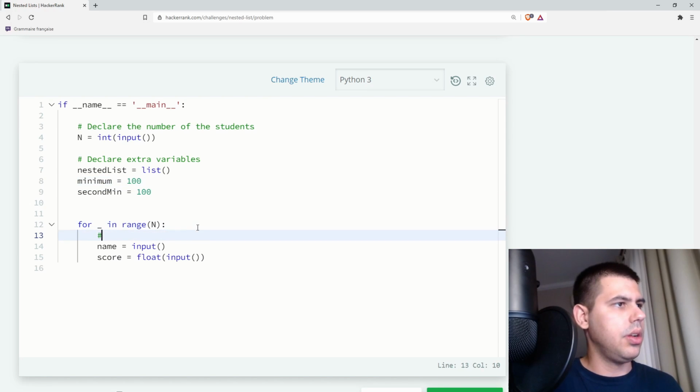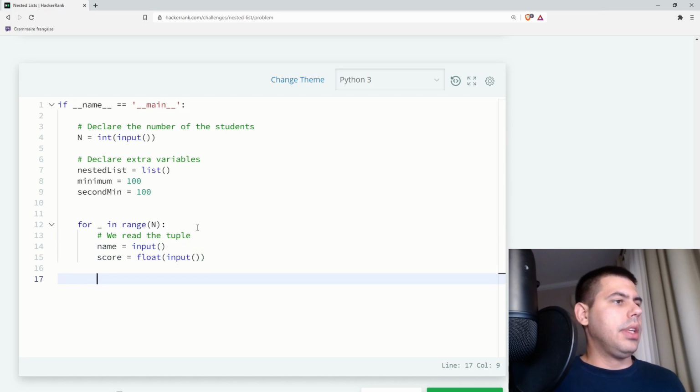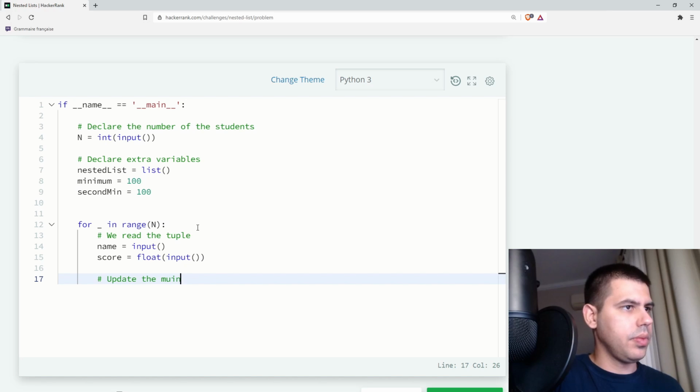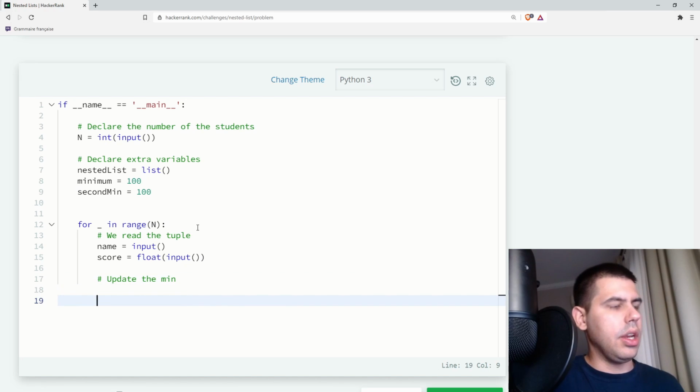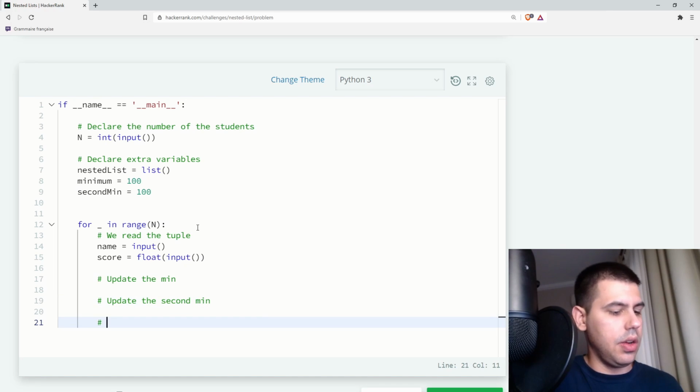So here we read the tuple, and here we update the minimum, and here update the second minimum, and here create or add the tuple to the list.